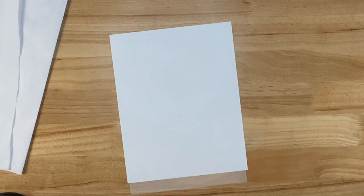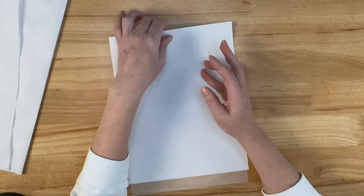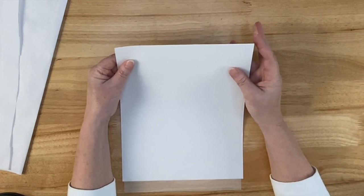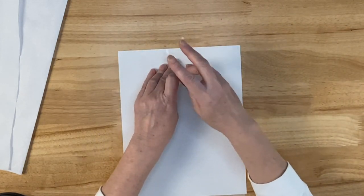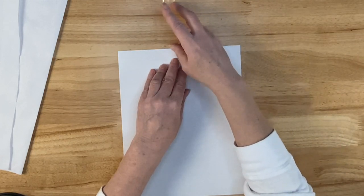Now, this is just how I do it. Again, other people have success doing it other ways. I've done several trials and errors, and this is what I am consistently successful in doing, so I just stick with it. You might find a better way that works for you. So I put a tape in the middle.